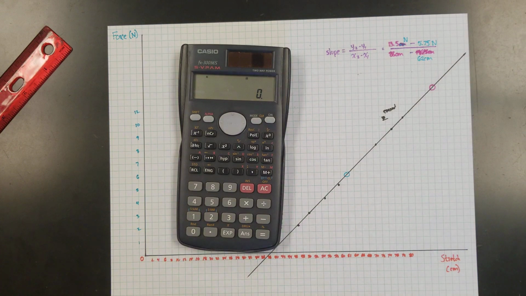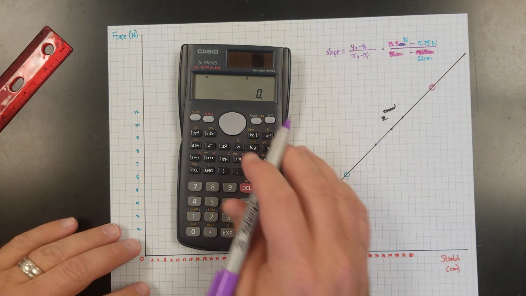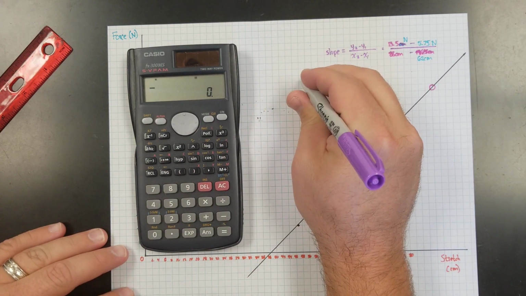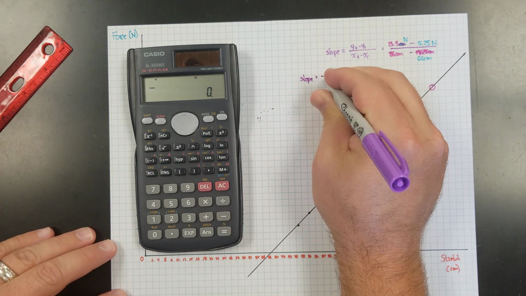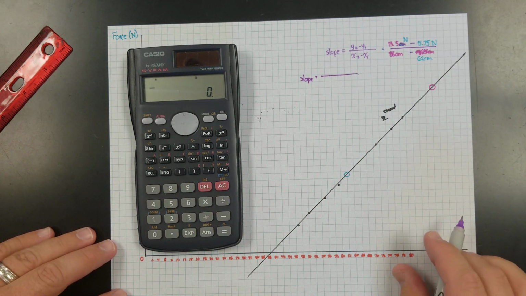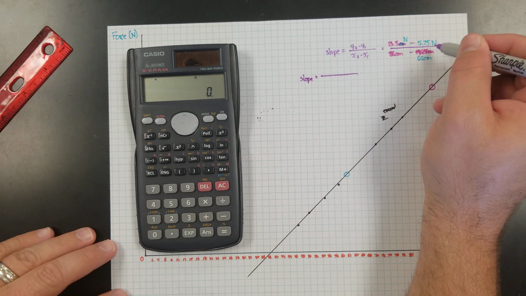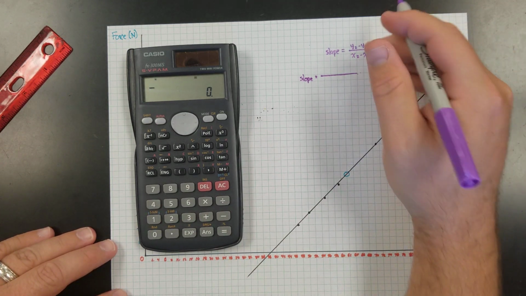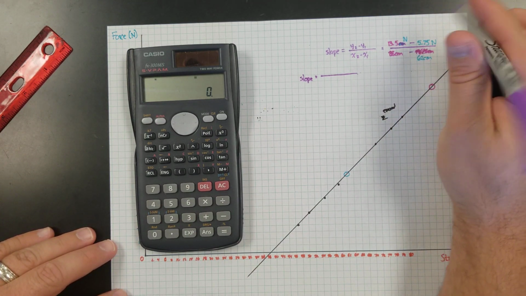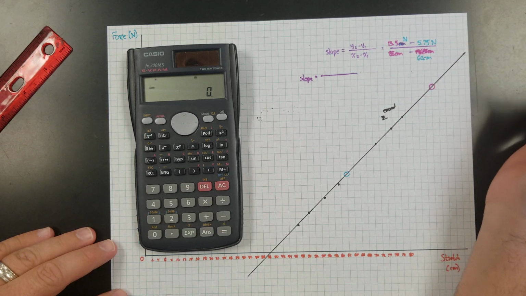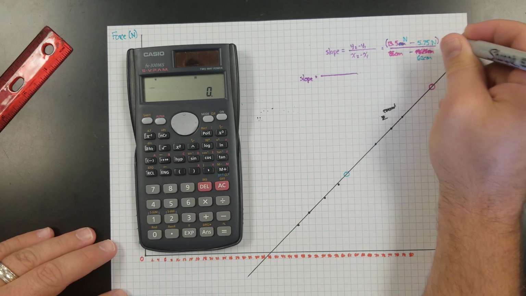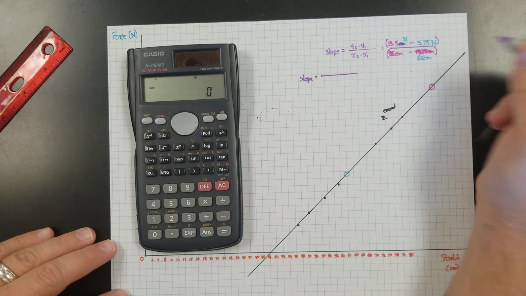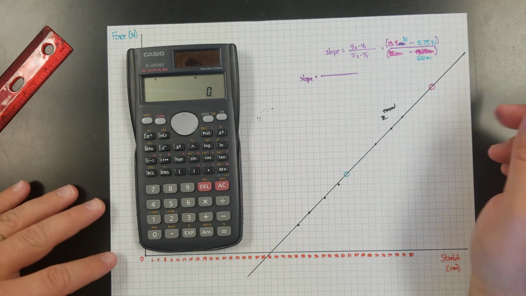All right, so now you got numbers. You want to manipulate those numbers and get a single number, so calculator time. So I'm going to come down here, I'm going to do slope equals. Please don't forget your order of operations. Do your top first, do your bottom first, and then divide. Remember that a division bar is like a grouping symbol. And so if you want to think about this as being in parentheses, that would be correct. Parentheses, parentheses. PEMDAS, do your parentheses first.